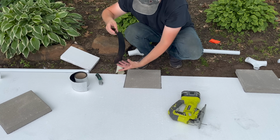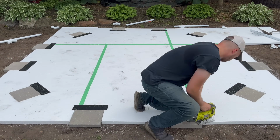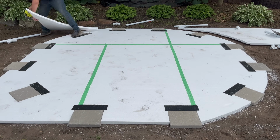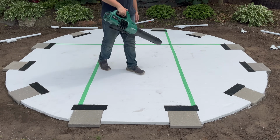As an extra precaution, I covered the edge of the block with some leftover deck flashing tape that I had lying around. To finish the surface, I cut out the remaining foam into a round shape and used a leaf blower to get rid of any leftover debris before setting up the pool liner.